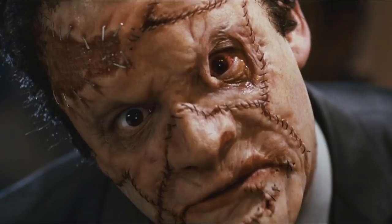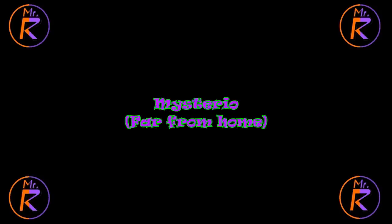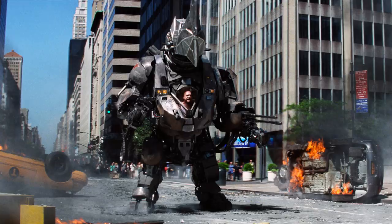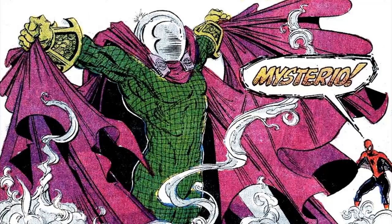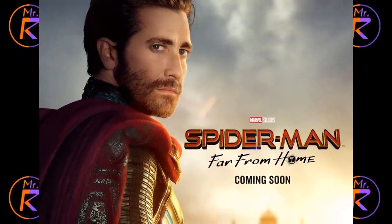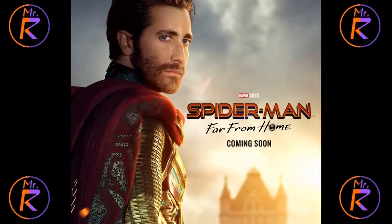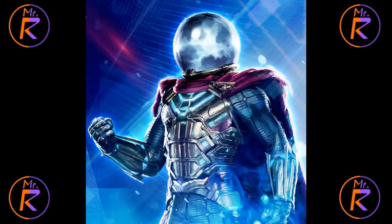Number 3: Mysterio from Spider-Man Far From Home. Before any images of Mysterio were revealed from this film, I was plenty worried he was going to look like crap. Because Spider-Man movie villains have a track record of poor fashion sense. But with Mysterio, you just can't do that — his visual design is a big part of why people like him so much. But no one really expected Hollywood to understand that. I was worried actor Jake Gyllenhaal would be against obscuring his face with a dome, and I was worried they were going to try to Nolanize the Mysterio costume — make it realistic. Well, as it turns out, none of that ended up being the case.